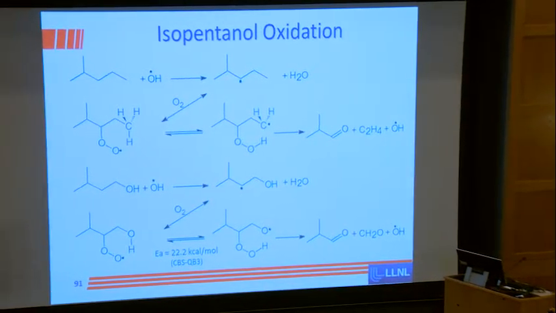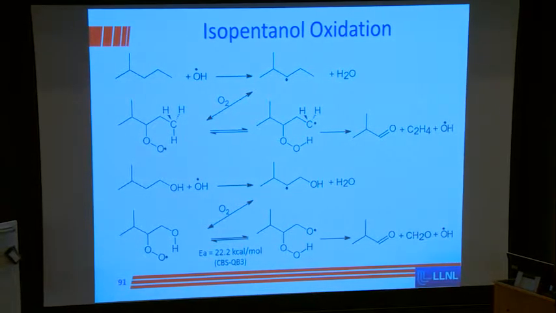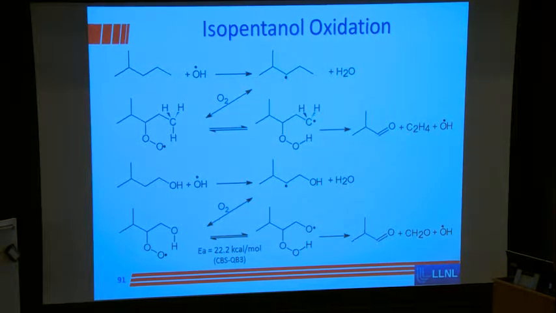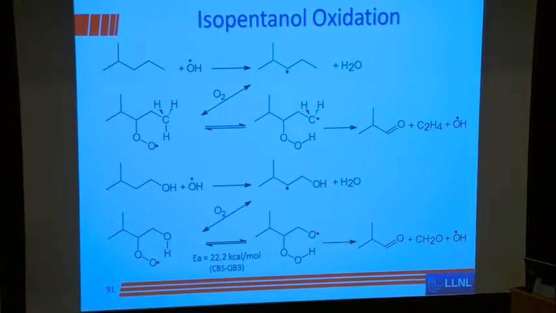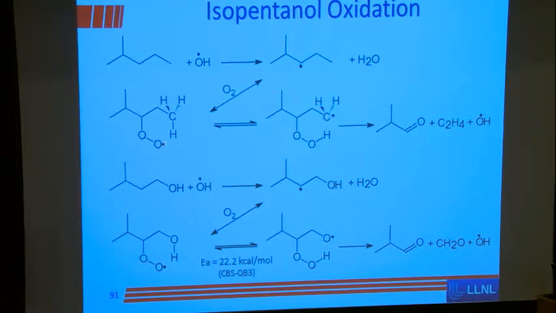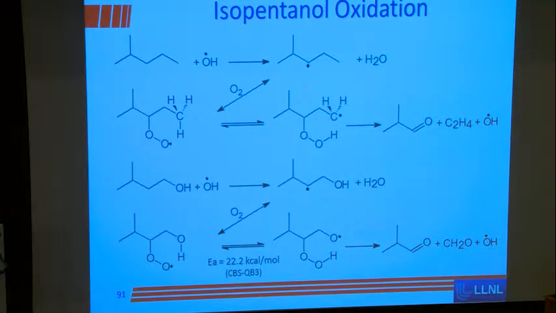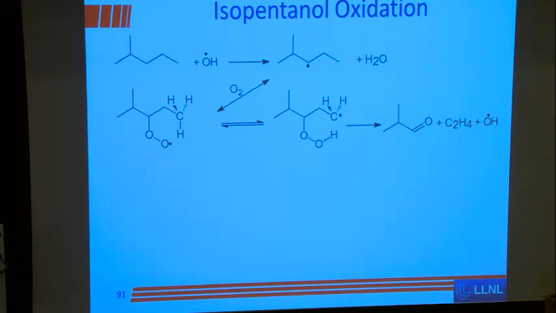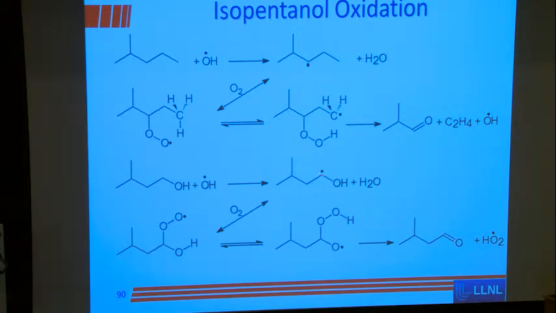So I'm showing this again now in terms of activation energy. If we look at the activation energy for this process, here we have this process for the alkane. I'm looking at a different site now, which is this secondary one. We abstract a hydrogen atom, so we get this radical here. Now, as I said in the last slide, this is the preferential site for abstraction.